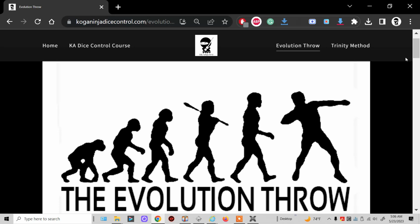And the benefits, let me lay out some benefits to the evolution throw. The benefits to the evolution throw are, anybody can do it. If you have handicaps of any kind, you can do it. If you have a right hand or a left hand, you can do it. So, you might be a person that only has one arm. You can do it. You can throw right-handed or left-handed. You'll be able to use the evolution throw from any part of the table. You can shoot from any part of the table, any position, and have success with the evolution throw.